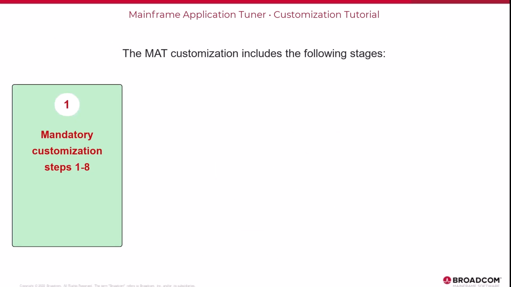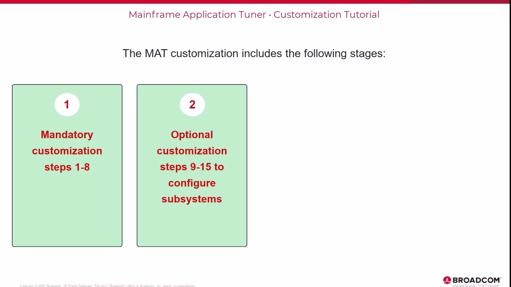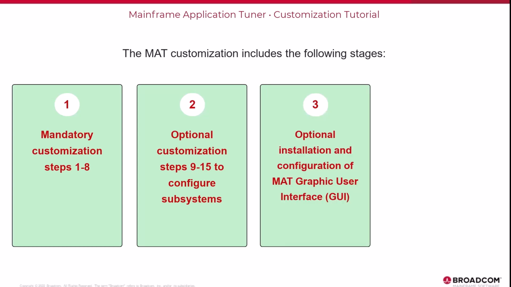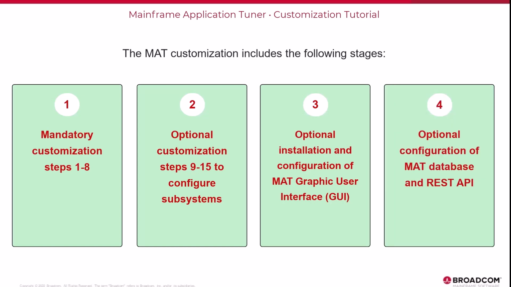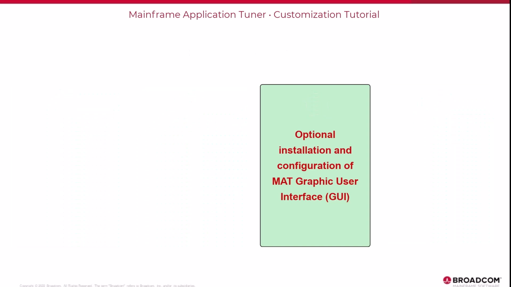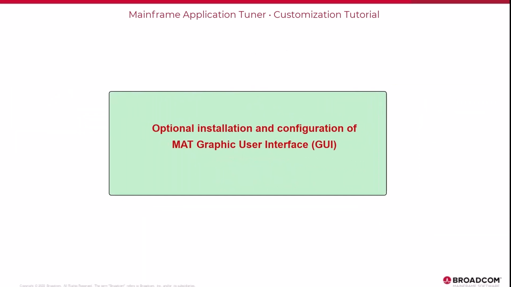1. Mandatory customization, steps 1 through 8. 2. Optional customization, steps 9 through 15 to configure subsystems. 3. Optional installation and configuration of the MAT Graphic User Interface. And 4. Optional configuration of the MAT database and REST API. In this video, we'll focus on the optional installation and configuration of the MAT Graphic User Interface or GUI.